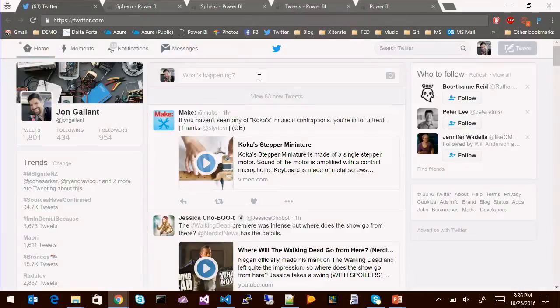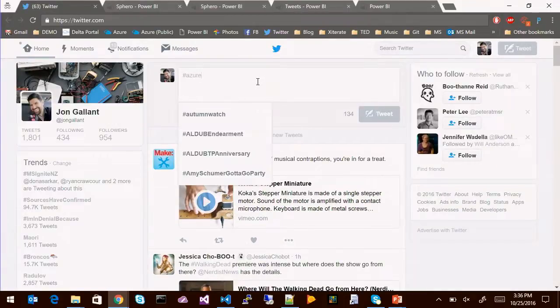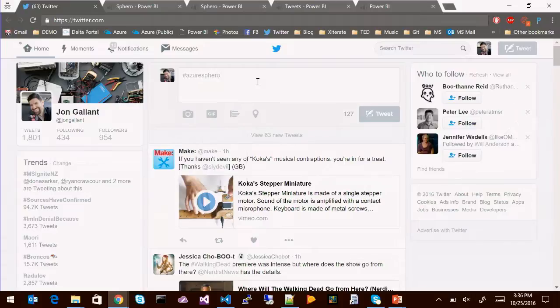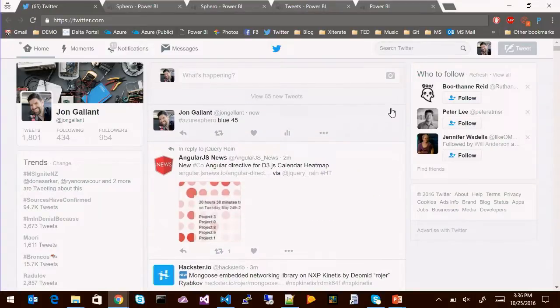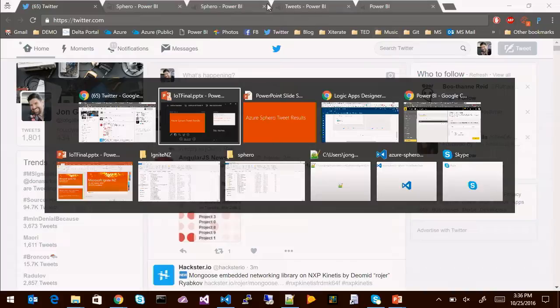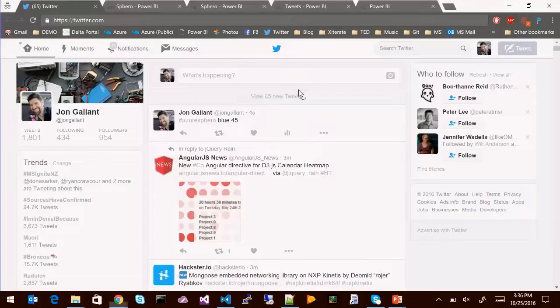Okay, we're going to take a look at the results real quick. Here is your last chance to send in your tweets. Blue, 45. Let's see what we got. Come on, blue 45, blue 45. It's spinning somewhere. Trust me. I'm thrilled that it actually worked for a couple of minutes. That's a huge accomplishment. I didn't have to go to my backup machine. It's all good. Okay, so let's take a look at that.